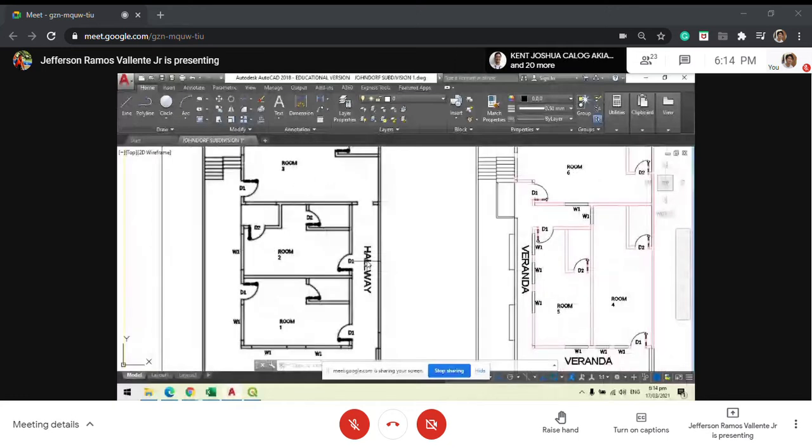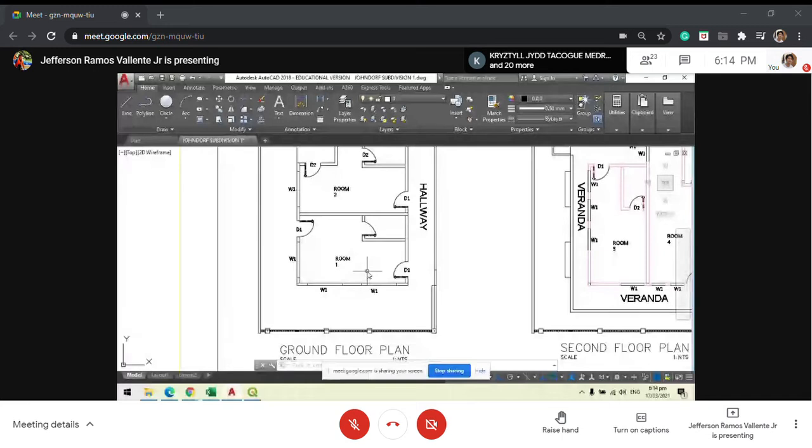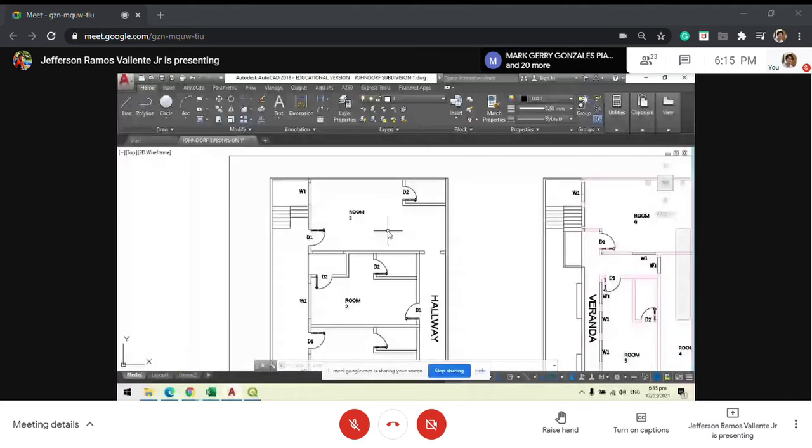Okay? And because it's a plan, it should follow the NBCP requirements. Like if the room is too small compared to the minimum, or if you have one access in one room, that's actually not really allowed in the building code. So if it's a room or office, it should have 2 doors, 1 exit, 1 entrance. So in your house, it should be a minimum of 2: 1 entrance in the living room, then 1 exit somewhere in the kitchen. Okay? In case of fire. But on socialized housing, not everything is followed. One big door only in the front, then none at the back. Okay, firewall on the side. These are limitations.